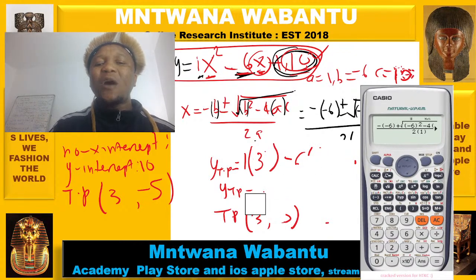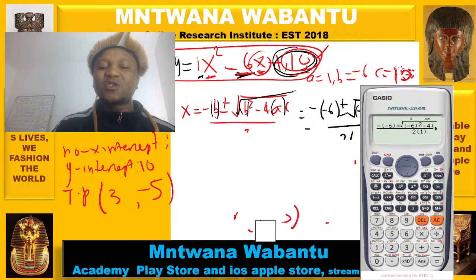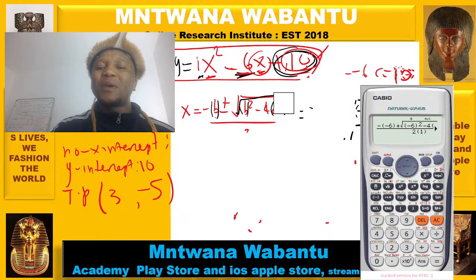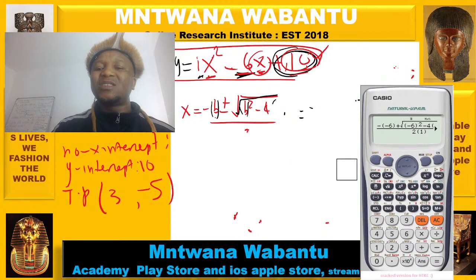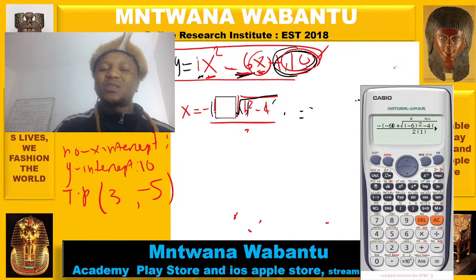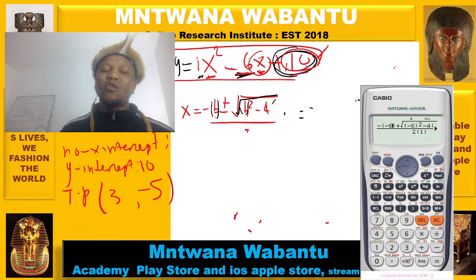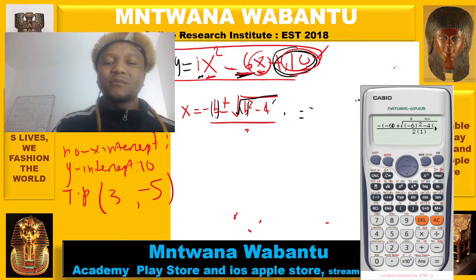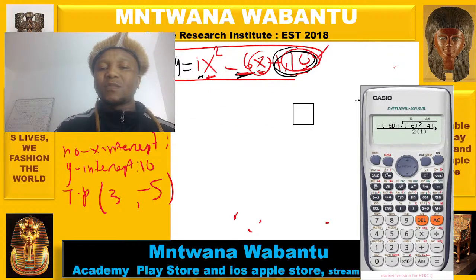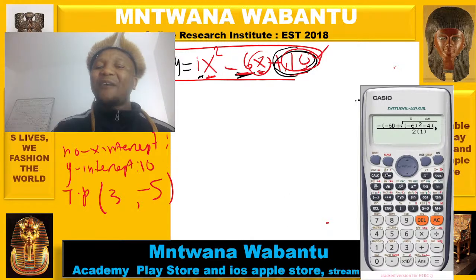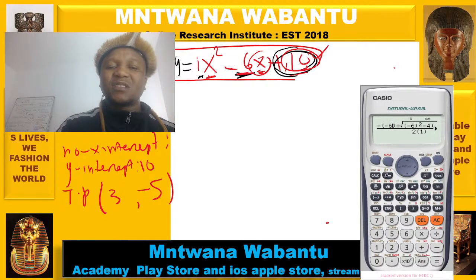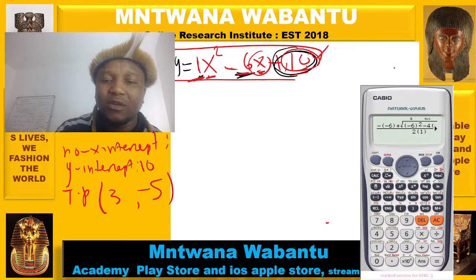And before we sketch, we know how that graph is going to concave. That graph is going to concave upward. Means it's going to open what? Upward, because our value of a is greater than 0. Like we say, when the value of a is greater than 0, then the graph is going to open upward, or concave upward. So I already have a rough idea, because 1 is bigger than 0. Okay, let's come and draw.